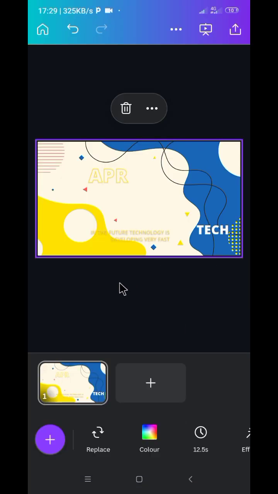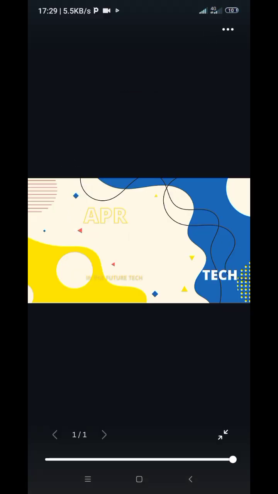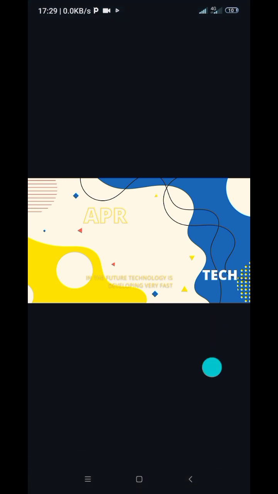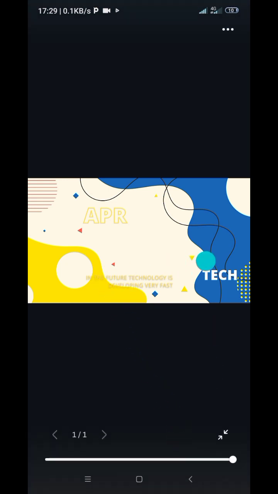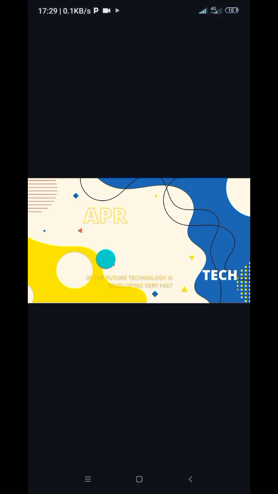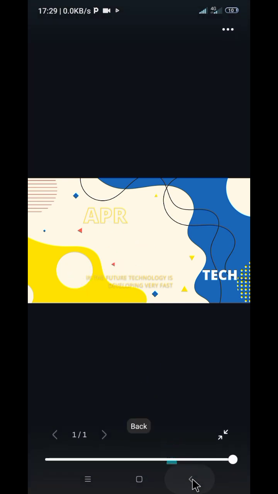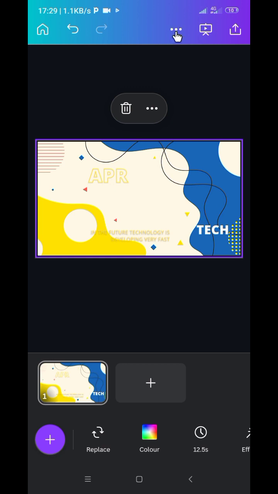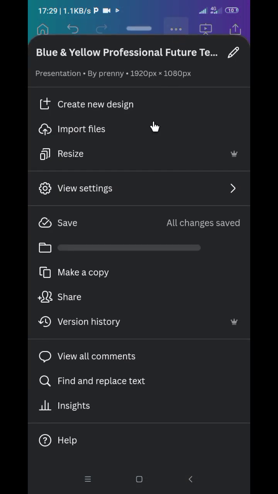Okay, in case you want to run presentations for those professional Canva users, we'll just click on this present button. And once you click on it, your touches and everything will turn into some kind of pointer, as you can see. But this pointer, you cannot get it if you're using a mouse for your phone or device.